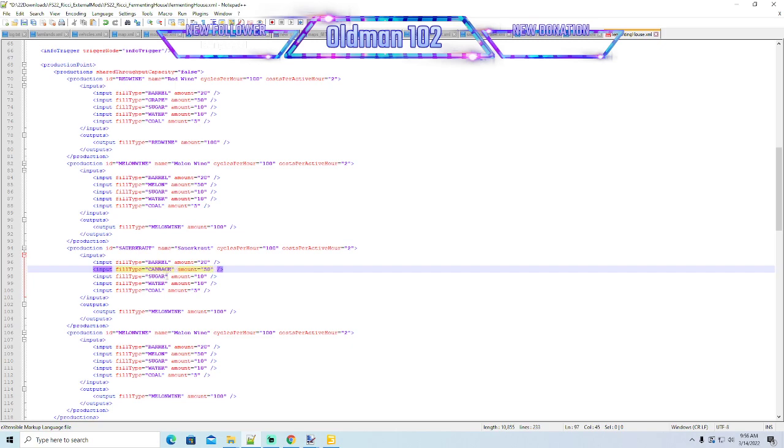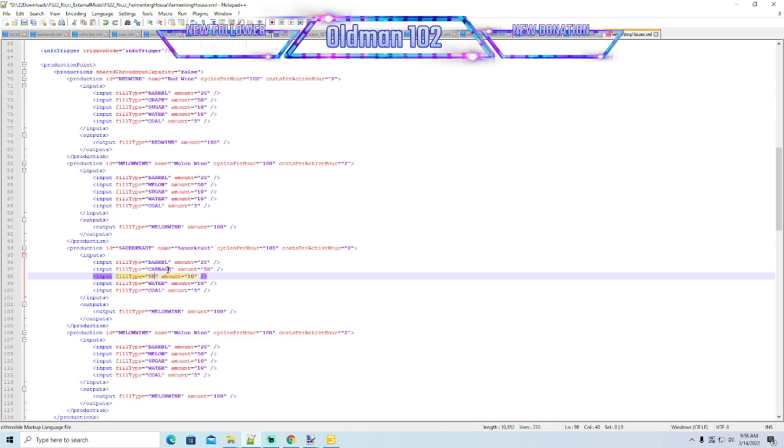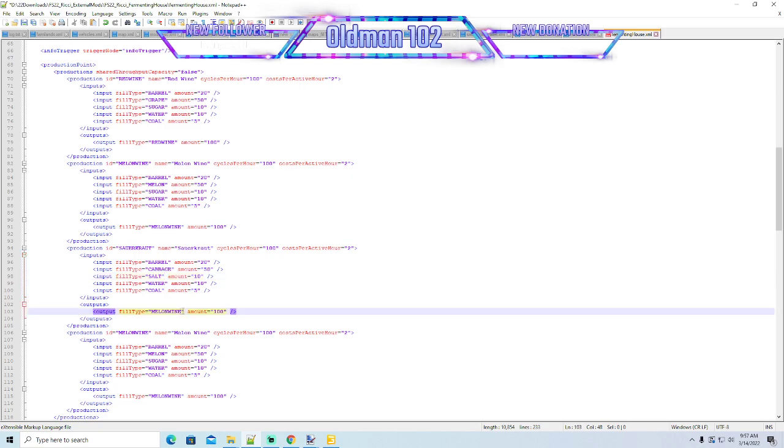And instead of sugar, we're going to go with salt, so you'll have to get that out of the salt mine. We need a little bit of water. Yeah, we'll leave a little bit of water in there. And then this gets changed as well.